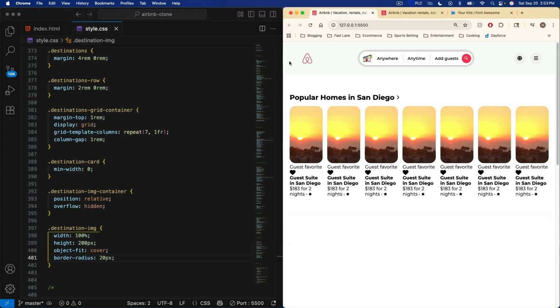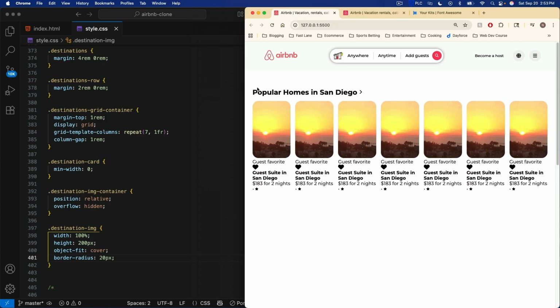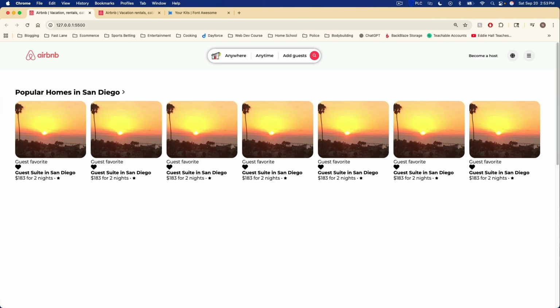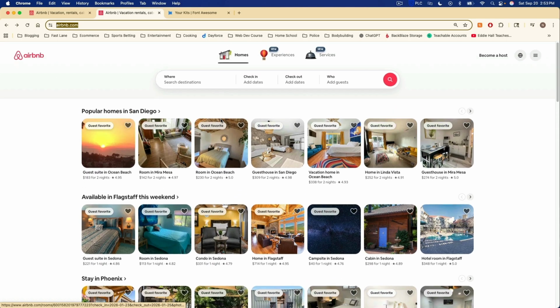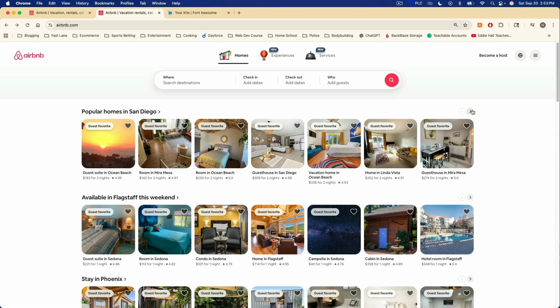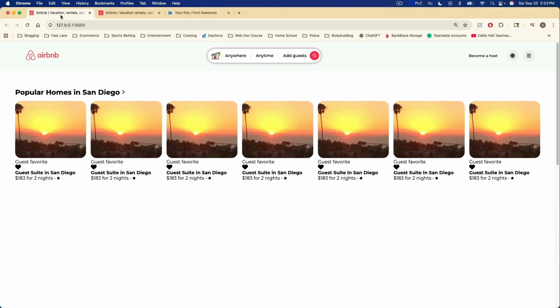Okay. And this looks kind of crazy because we're not going to be 7 across at this screen size. So here's what it looks like now, a lot better, right? Now it actually kind of looks like the Airbnb cards a little bit. Ours are going to be bigger because we're not doing this scroll nonsense. We're not doing that, right? We're just going to have 7 static cards going across. So ours is going to look a little bit different, but still pretty good.